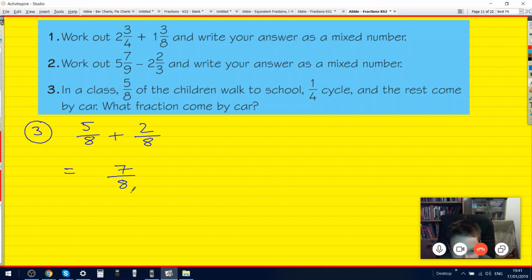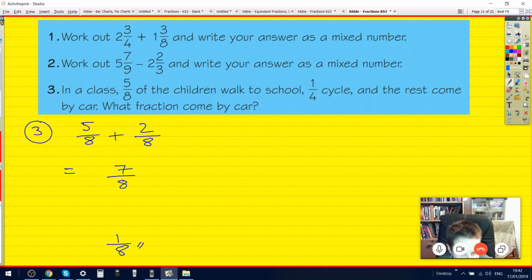How many of the class is left over? 1. One what? 1/8. Yeah, 1/8. Basically, with fractions, the total always adds up to 1. Okay. And so 7/8 plus 1/8 gives you 1, and so the leftover must be 1/8. Okay, 1/8. Any questions about that? No, I don't have any.